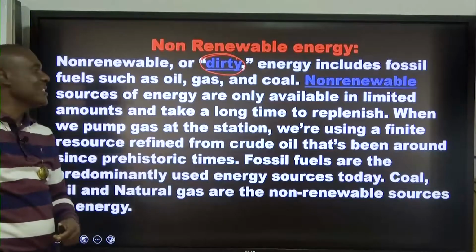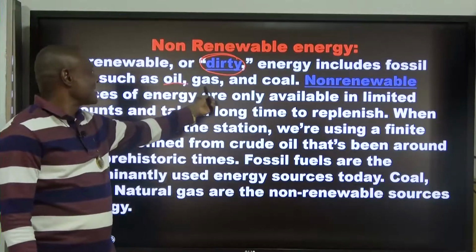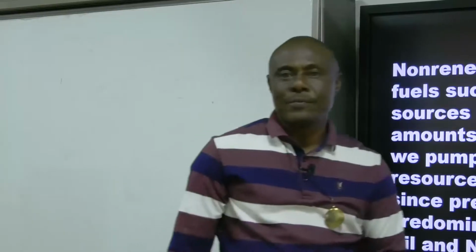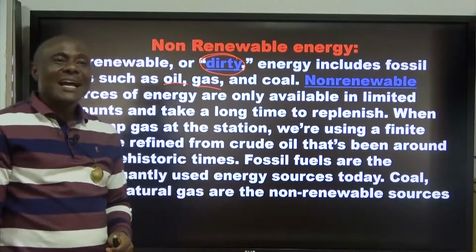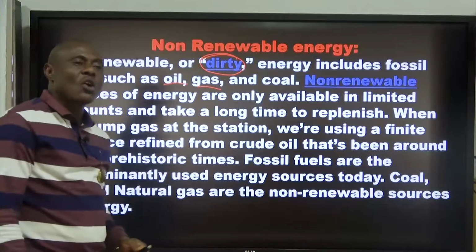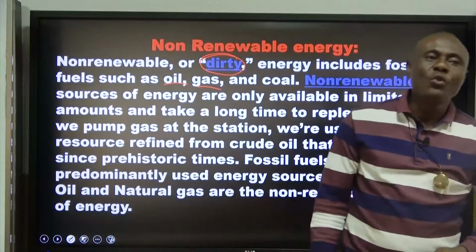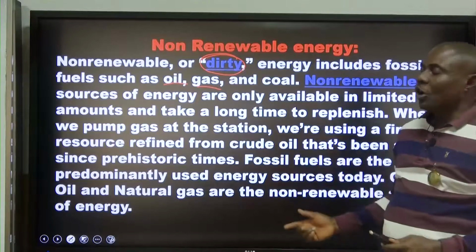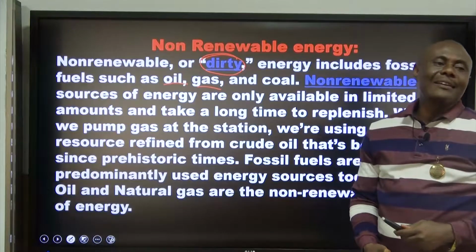Non-renewable energy includes fossil fuels, such as oil, gas, and coal. And if you look at it, these are easily accessible because they have high content of energy. Because of that, people tend to scramble for the non-renewable energy rather than the renewable energy. People tend to go for the non-renewable energy because it has high level of energy to give out.